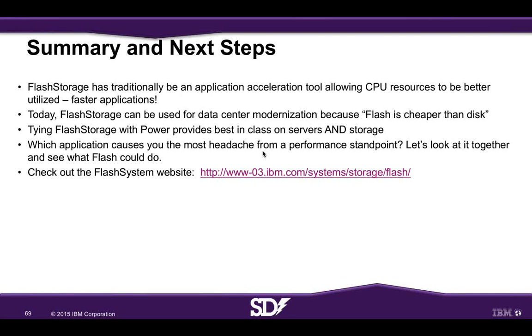The first thing is, if you're familiar with the way Flash works, when you write to Flash, it has to go through an erase cycle before you can write to it again. So that's one of the things people see, that write amplification problem from a performance perspective. If you're writing too fast, then you overrun the system. It has to go through that erasure before you can actually write again. We've avoided all of that. We do not have a write amplification issue because of that extra 30% of capacity, coupled with the fact that we're spreading the data across all the chips in the array and treating the chips as a grid.